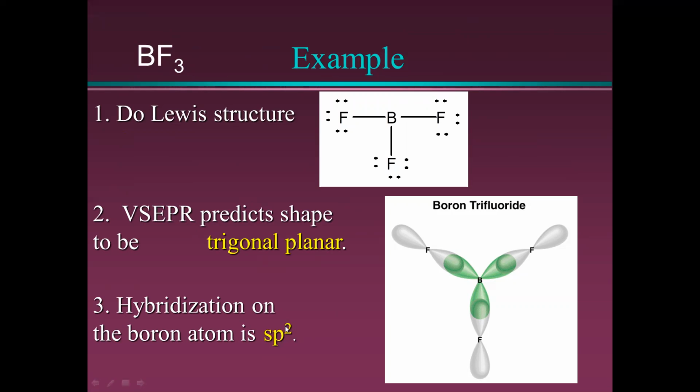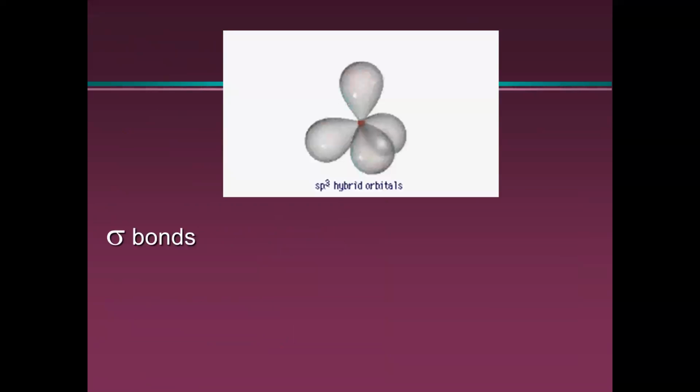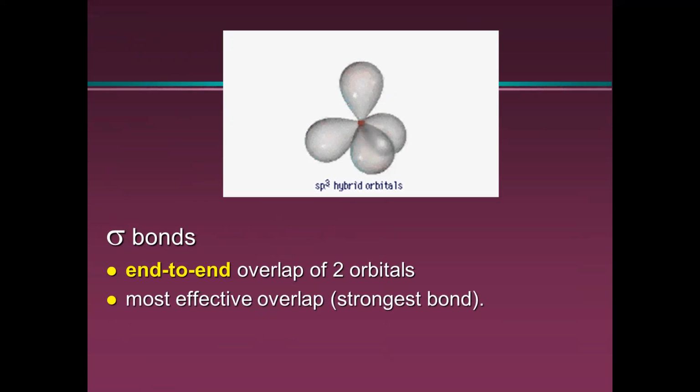You have 1 plus 2 this way. sp2 has 3 orbitals like this, okay? This is sp2 hybridization. You see there are 3 orbitals here: 1, 2, 3. Each one is called one sp2 hybridized orbital. Then each one forms a bond with the fluorine atoms, you see. So this is an example of how to determine the hybridization.